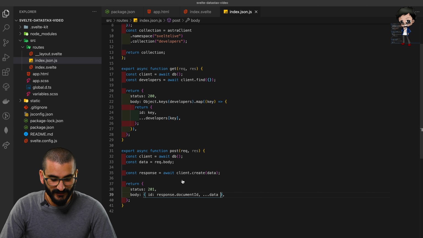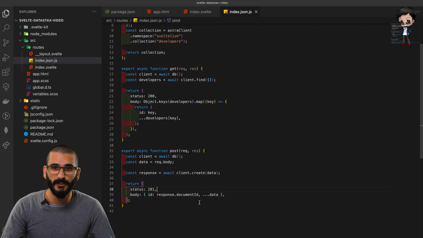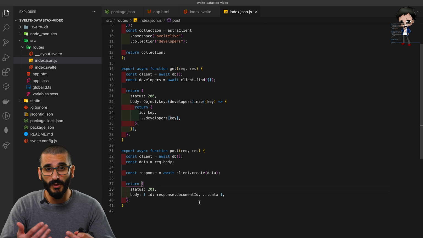So we hit save, and as you can see, that's really straightforward. Instead of using the find function that we used earlier, we're actually using the create function. We pass the data to it. But do know, in this example, we're sending the Astra database the entire post object. But in a real world project, you'd want to select the fields coming in, or the ones you want, and also sanitize and validate the data.